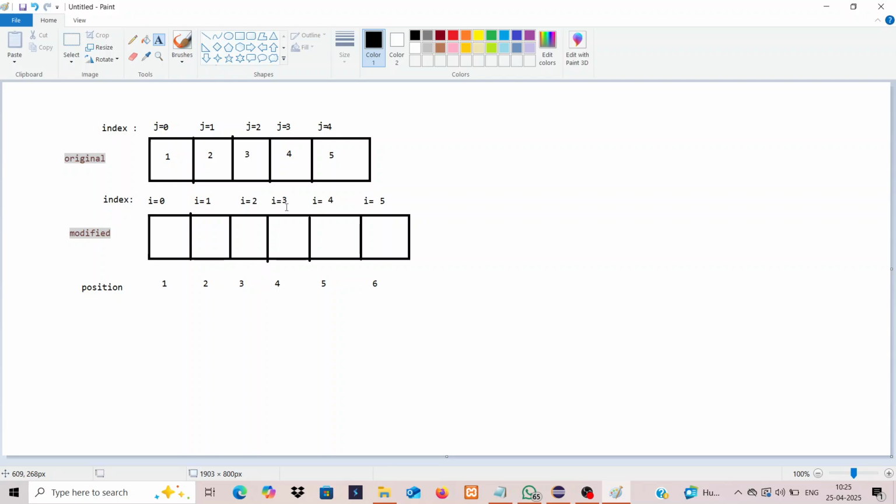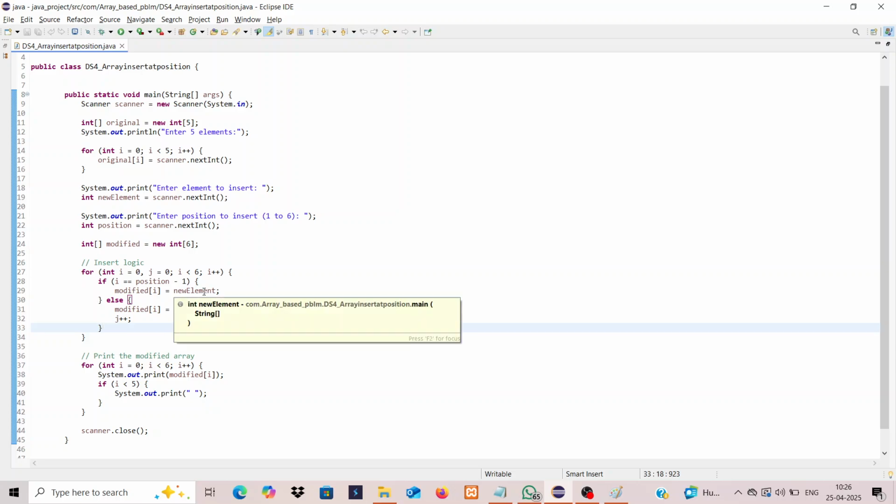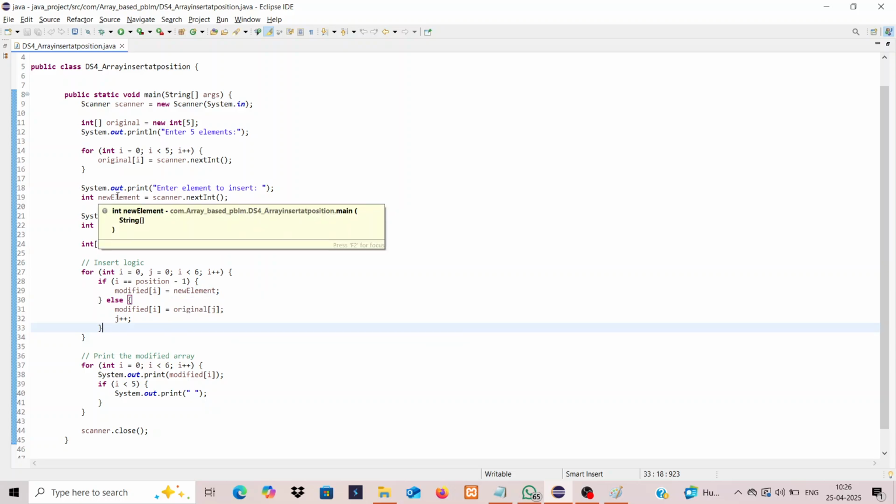So what I will do is, whatever new element the user has entered, I will store that in my position. So this is the element the user was entering.